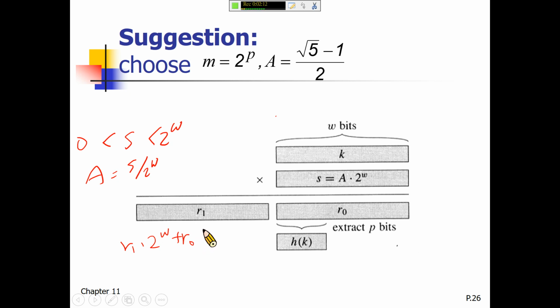The desired p-bit hash value consists of the p most significant bits of r0. So here, this part is the hash function.